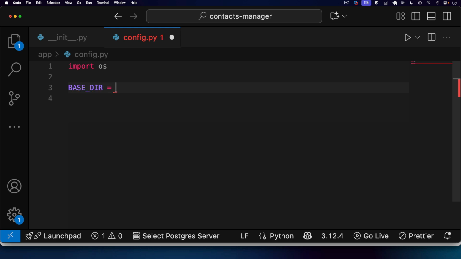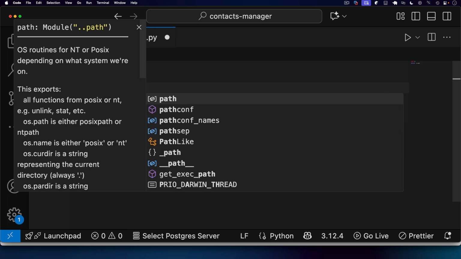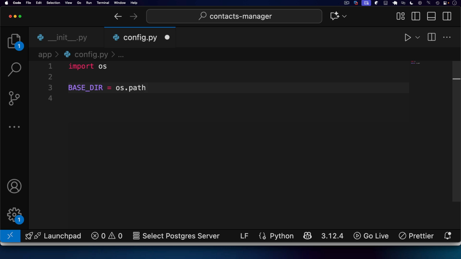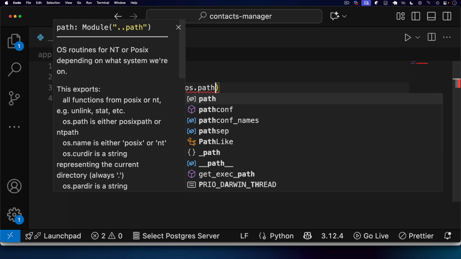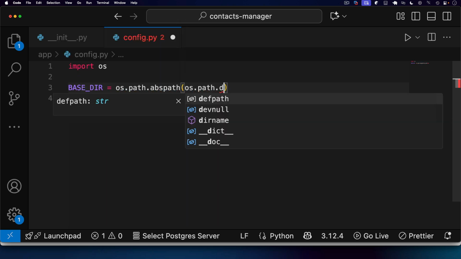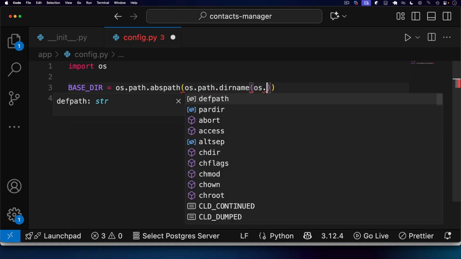Anyway, I'm going to set up the base directory here. Bear with me for a minute. Let me see if I remember how to do this, because I usually have a template for all this stuff, so I don't have to type it in all the time. I typed it in a long time ago, though.